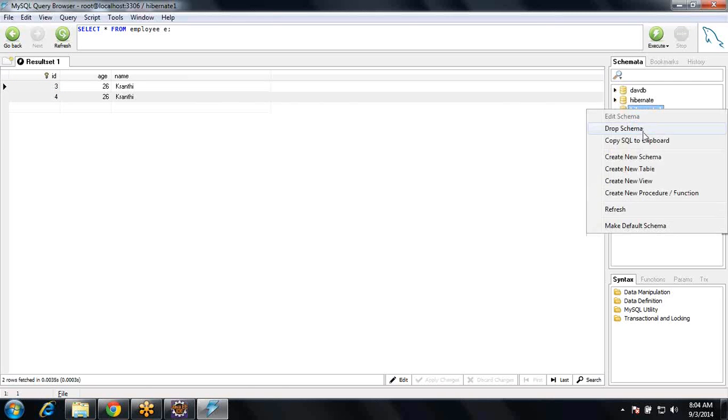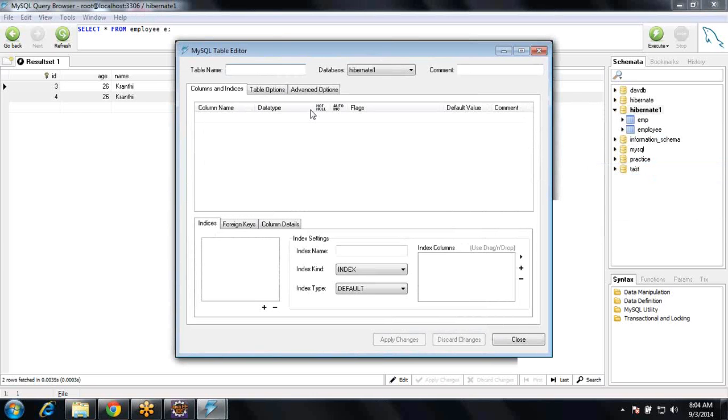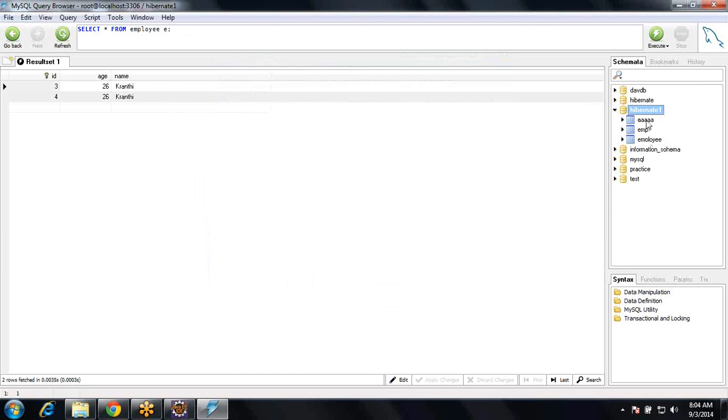I can create my own tables too, but they are not mapped to Hibernate; this is a table not created by the Hibernate session.